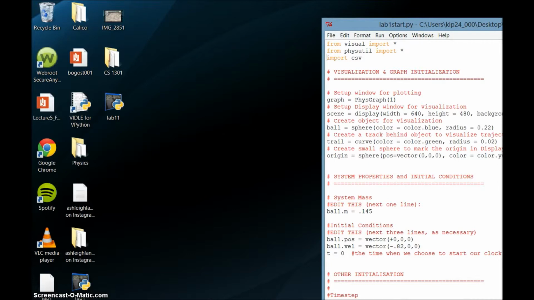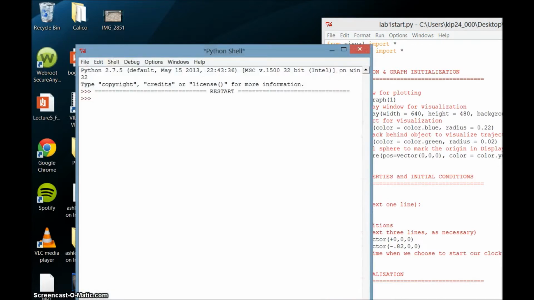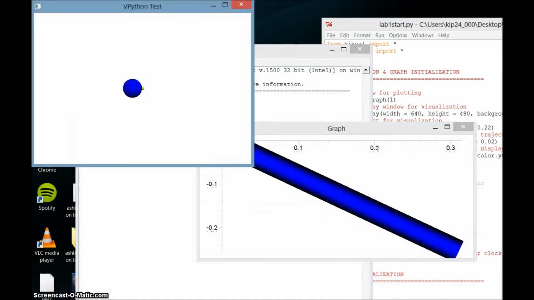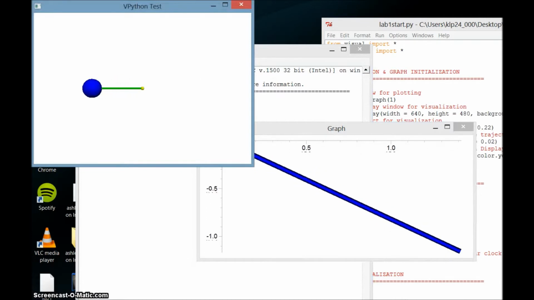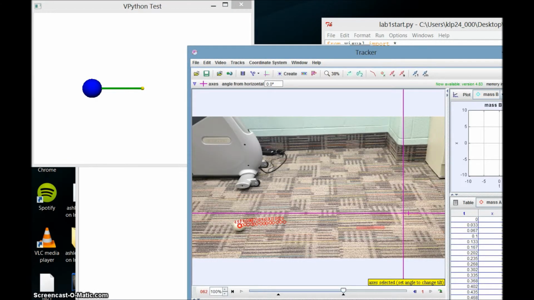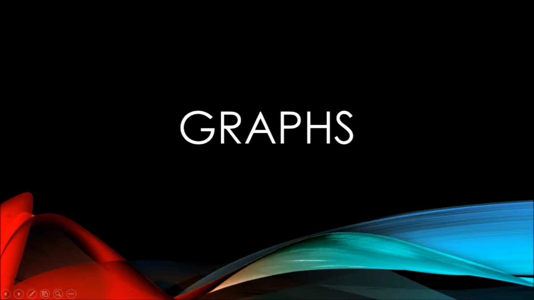Finally, all the pieces are in place, so now the code will simply repeatedly predict the velocity based on the information it has. This is what it looks like when we run the code. As you can see, when I pull up the original of the ball, the views look almost identical. It is only when we look at the graphs that we can really see the discrepancies.